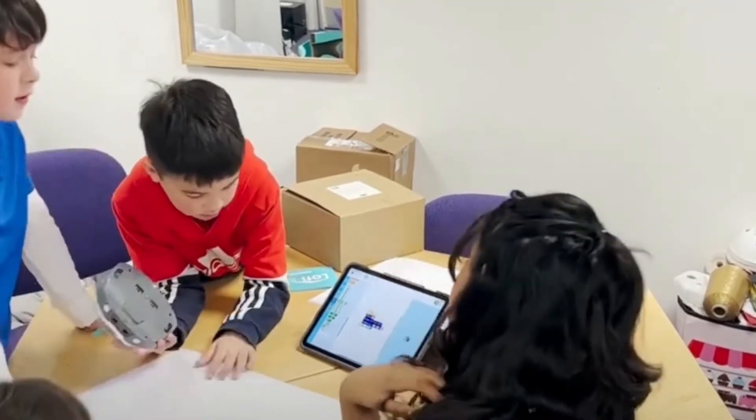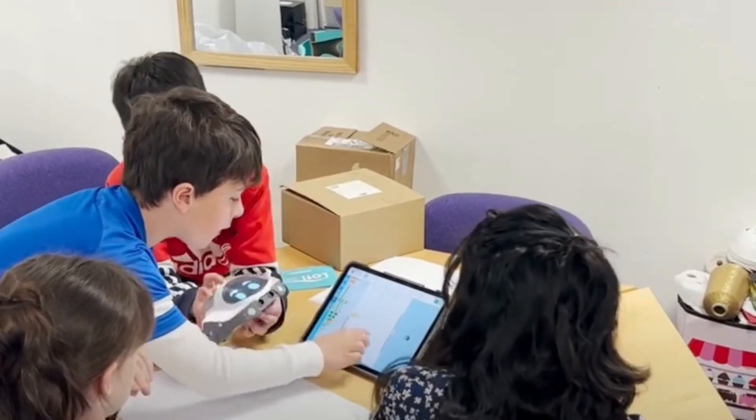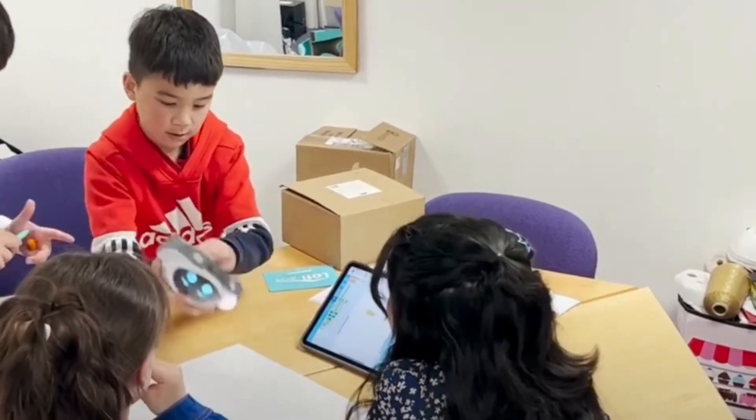The other advancement in the programming journey is that rather than pressing a button to turn left, as it is on BlueBot, in the app students can actually program what angle they want the robot to move. So that allows them a greater degree of control and greater complexity for the programs they create.